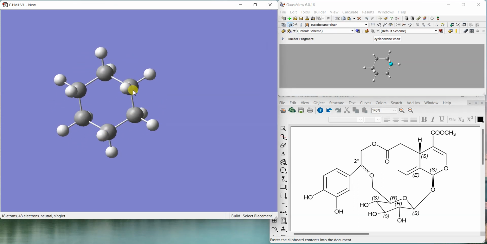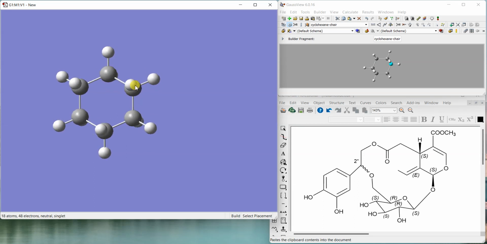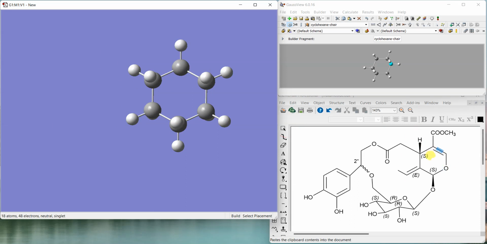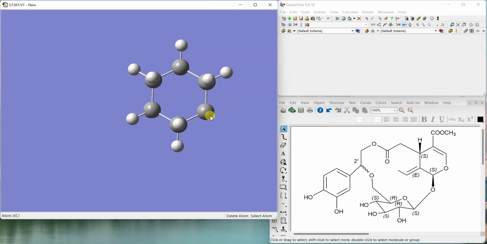Now here is the ring. I'll put it in the style I can see in ChemDraw. First of all, there is a double bond between these two carbon atoms, and there is an oxygen here. So what I'm going to do is remove this hydrogen. I'll make this atom oxygen, and then I'll create a double bond between these two carbons.